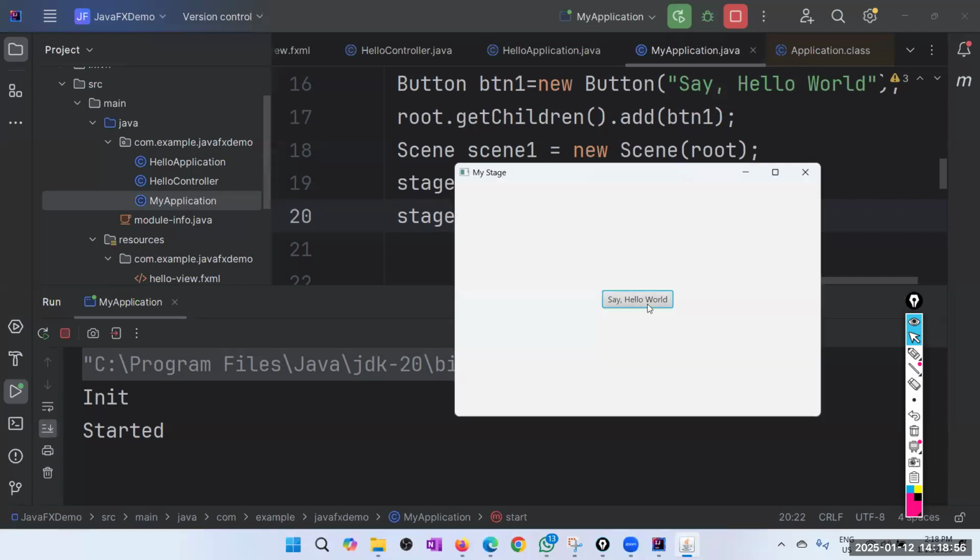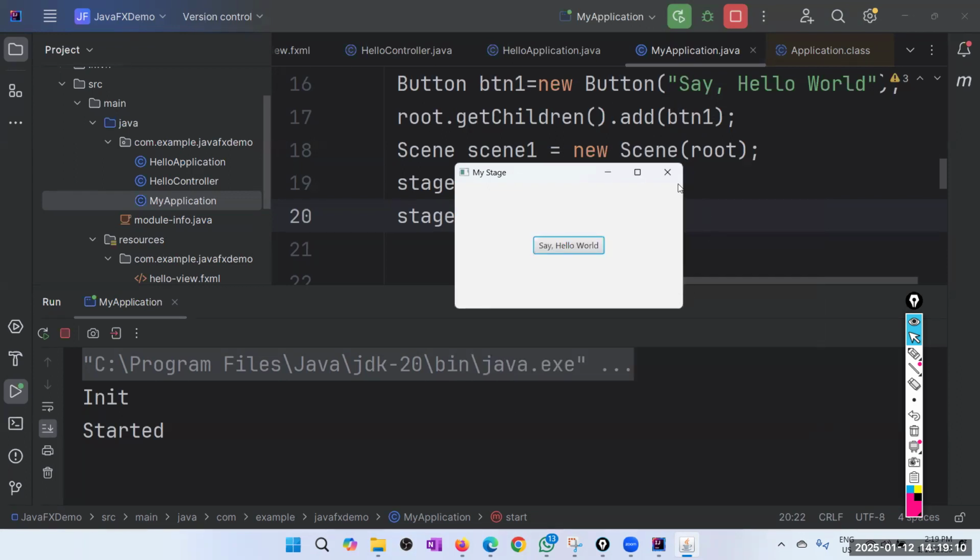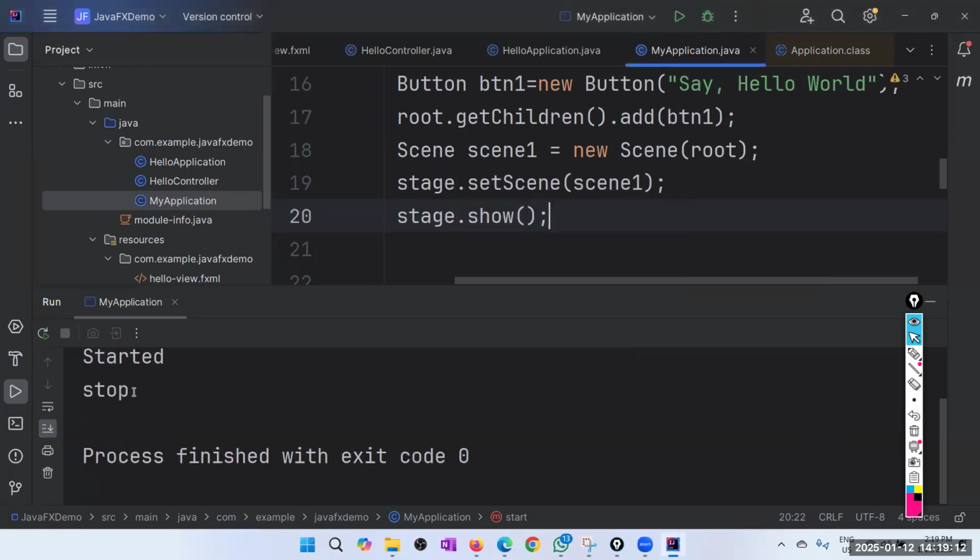Of course, the button is not doing anything. Why? Because I have not done any event handling. So now you can see gradually I'm building a small UI using JavaFX. Right. So the stop method is called when I close the stage.